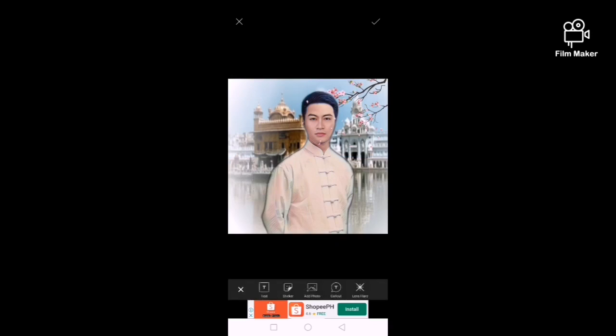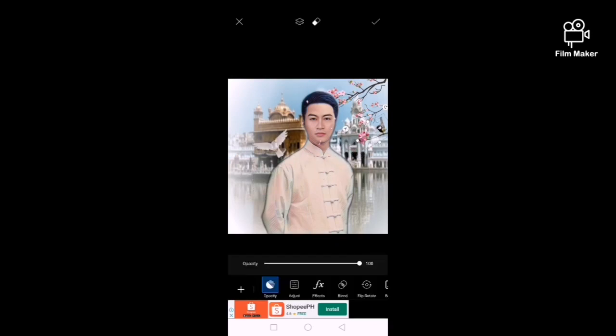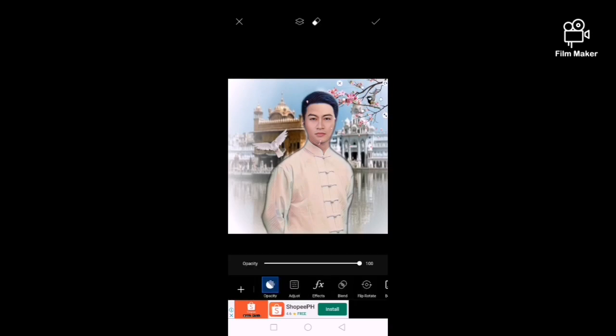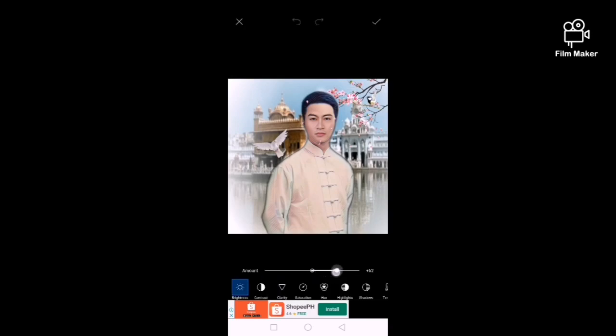So I would like to add another sticker like this. Okay, so another cherry blossom with a bird on it. So adjust and adjust so that it will look natural. You can adjust the opacity by just dragging from left to right or from right to left. Depends upon you.